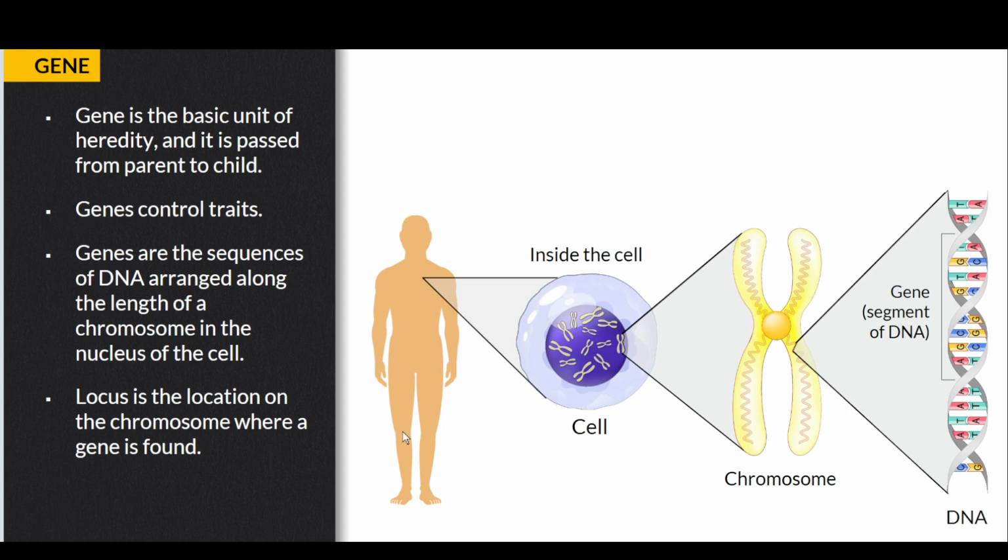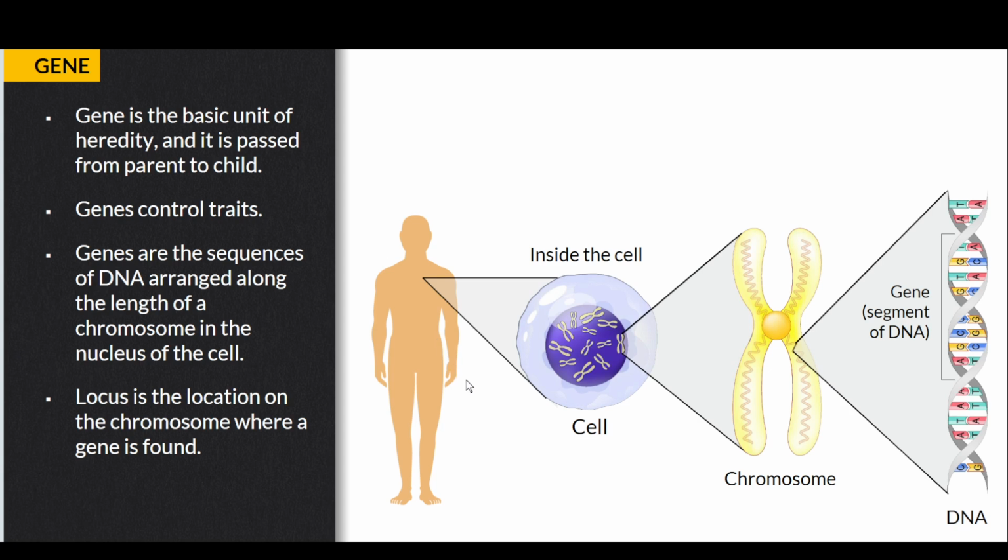the cell. So you can see this is a human body. We know it is made up of cells. This is a cell. Inside the cell, this is the nucleus. Inside the nucleus, these cross-like things are called chromosomes. A chromosome contains this thread-like structure, which is DNA, and this segment of the DNA is called a gene. Did you get it?